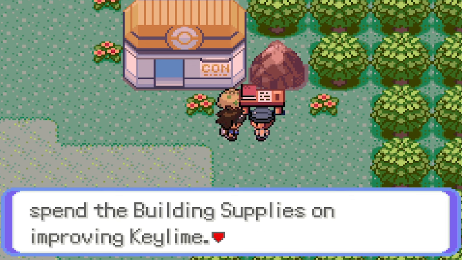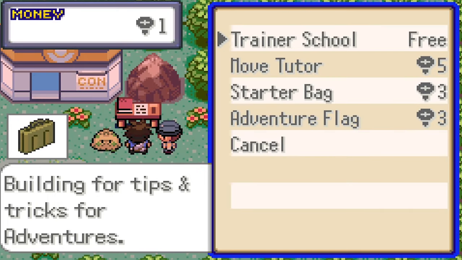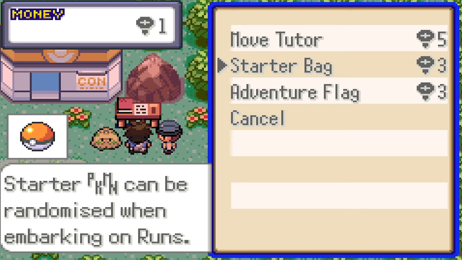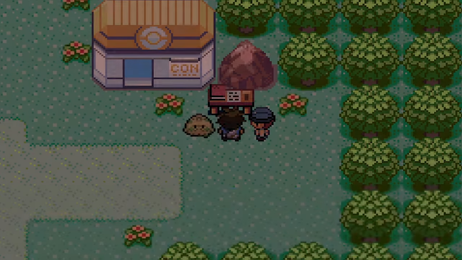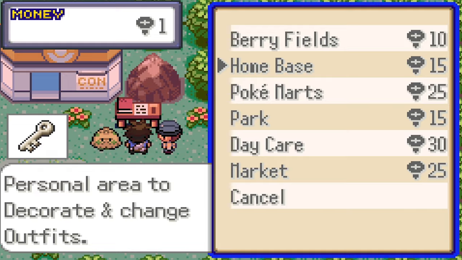Wait, what? Interact with workbenches? Move. Let's see. Upgrade. Ooh, trainer school for free? Building tips? Alright, we got the trainer school, bro. Starter Pokemon can be randomized when embarking on runs. Oh, cool. So those are the mons, the ones that I've seen in the safari area. They're the mons that I've caught before, and I can bring them along with me on my adventure. That makes a lot of sense. Build new area. Oh, shit. Home base. That's what I'm saving up for.